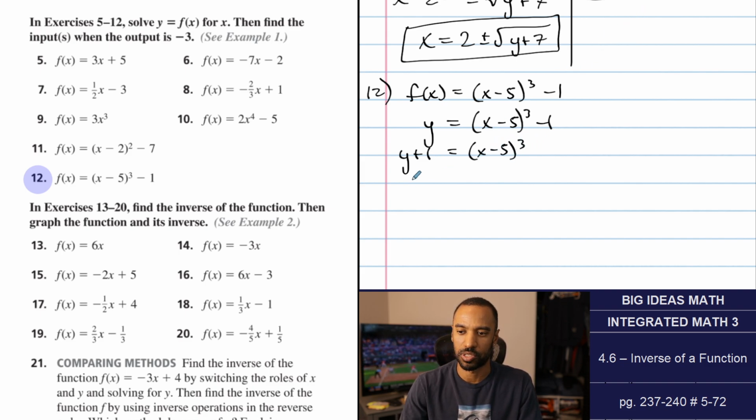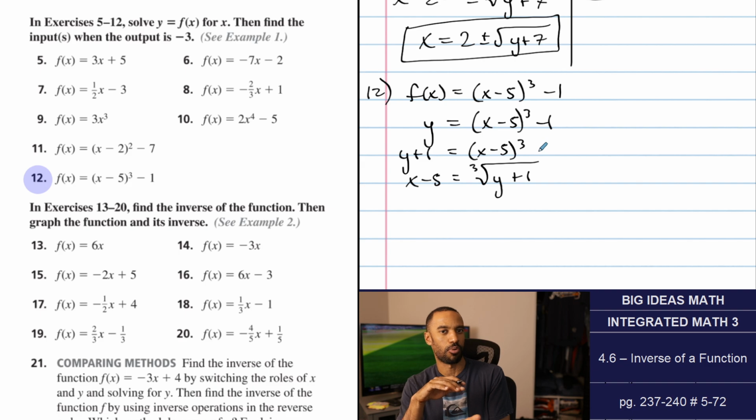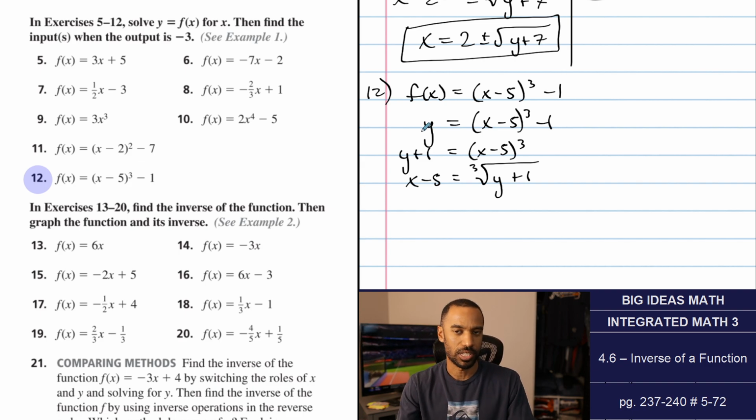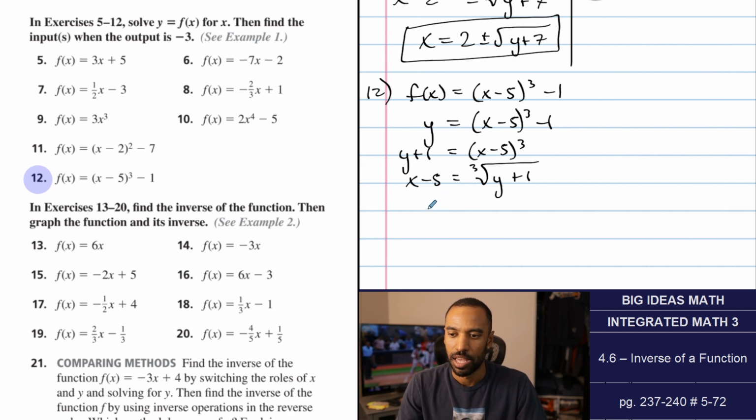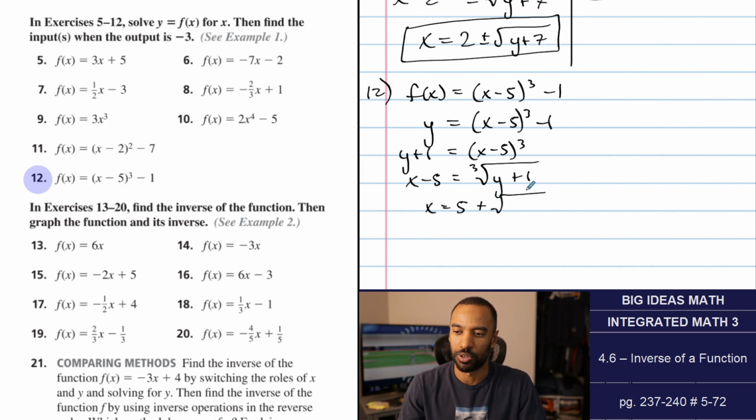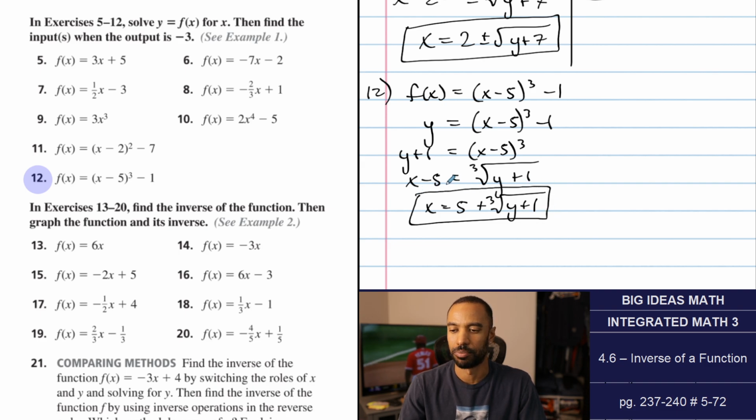So if I do the cube root of both sides, I'll have x minus 5 equals the cube root of y plus 1. I hope you're okay with me always switching sides at that point. I'm just starting to see x take form as getting by itself. So I'm going to add the 5 over. I get x equals 5 plus, I was about to write plus or minus. You can see the room I gave it. x equals 5 plus the cube root of y plus 1. Like so. Okay.